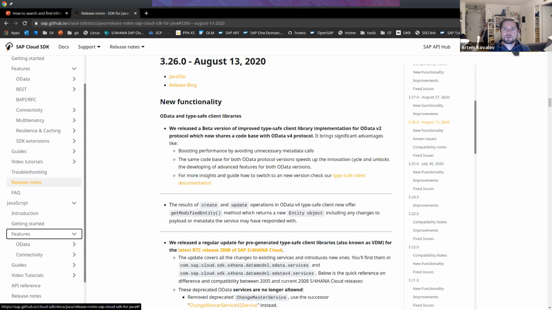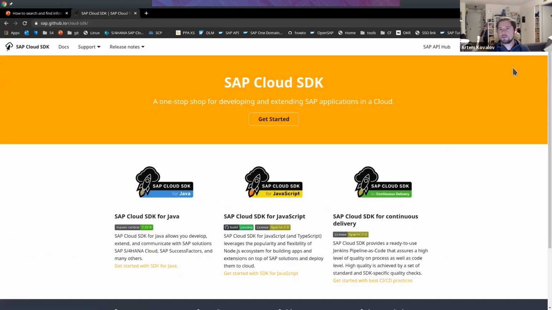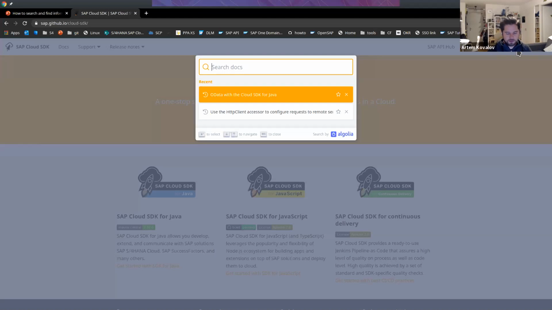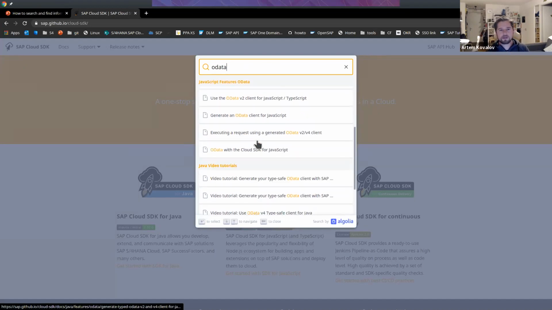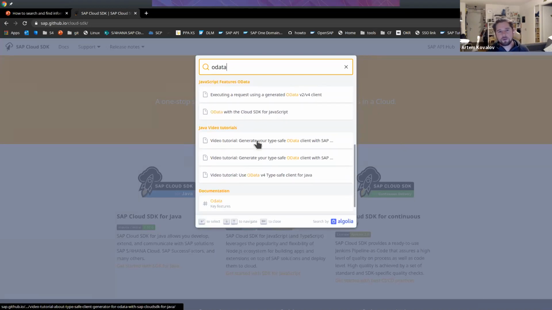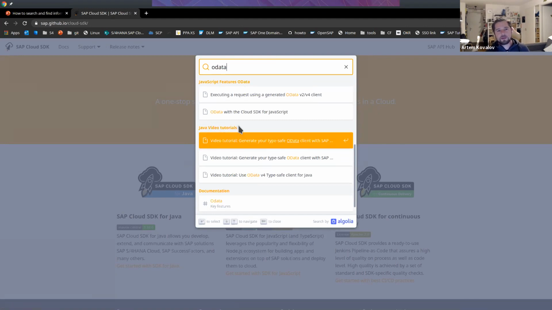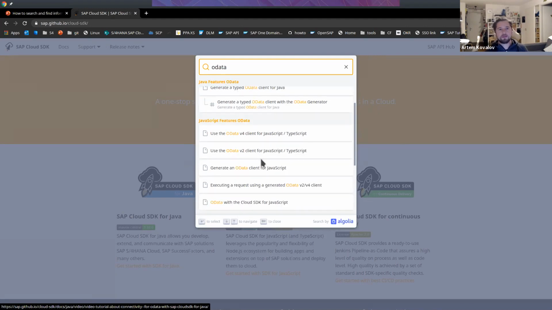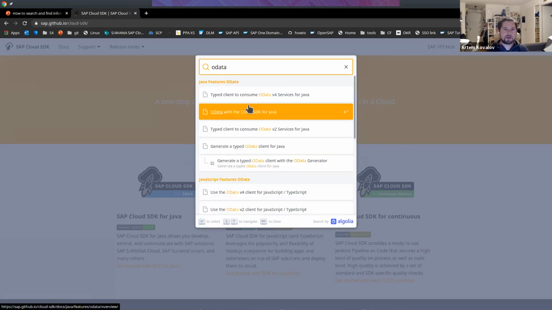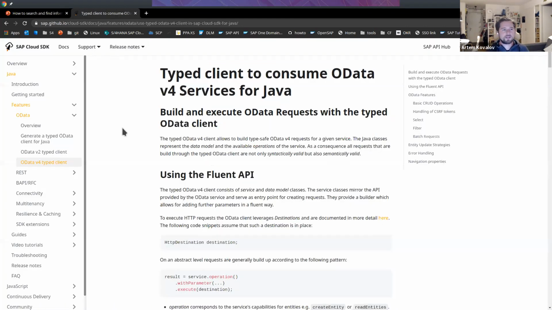You can also use our search bar. You actually can use it even from here. So it's like a smart search. You can see your recent searches. And in case I search for OData, I will see a lot of results that would probably navigate me quickly exactly to where I want to find my information. And you will also see the segments. Like, for example, we have video tutorials, and there are a couple about OData. We have it in JavaScript, we have it in Java. So after clicking, you just end up in the section you are most probably looking for.